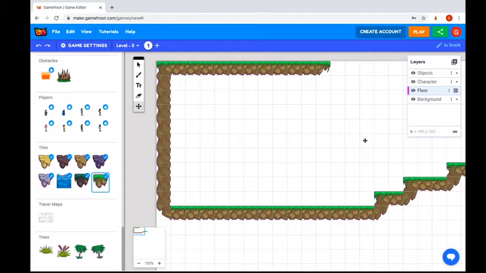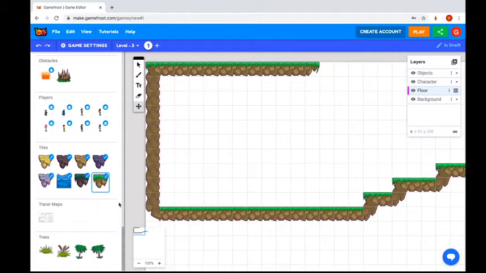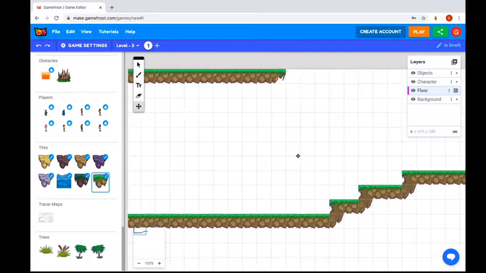If you do look in that menu on the left, you'll see that there's actually a tracer map just underneath the tile section. If you want to, you can place that into the game, and it's something that you can trace your floor over. But if you want to design your own level and have your own pathways like I've done, that's absolutely fine as well.